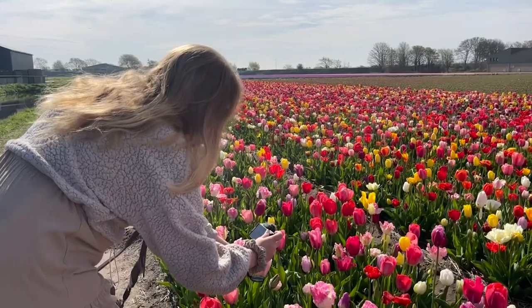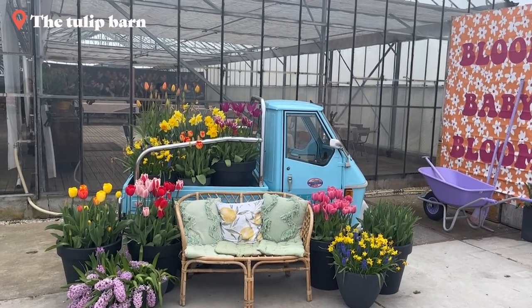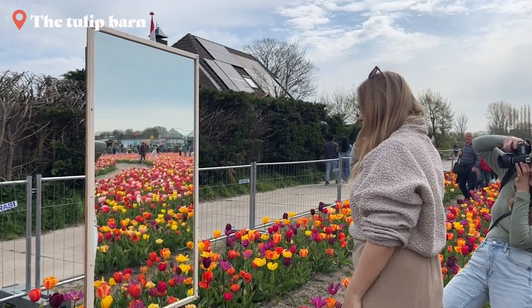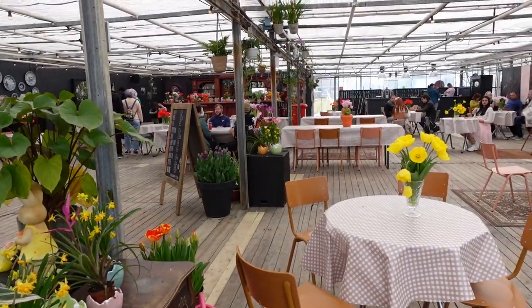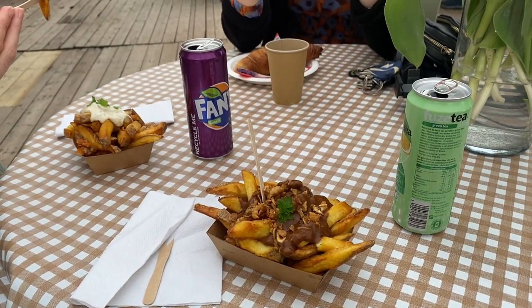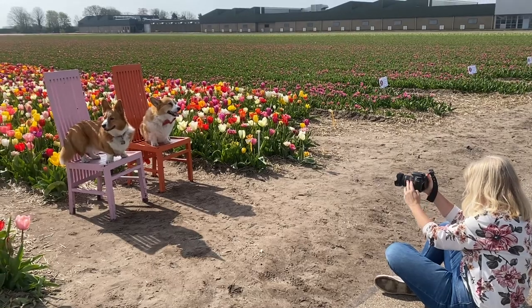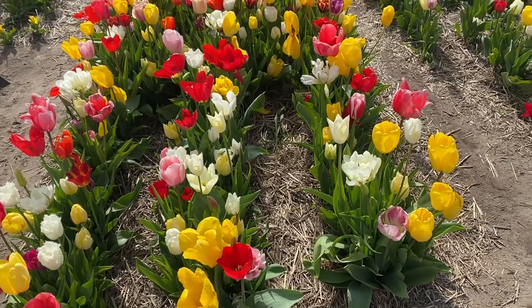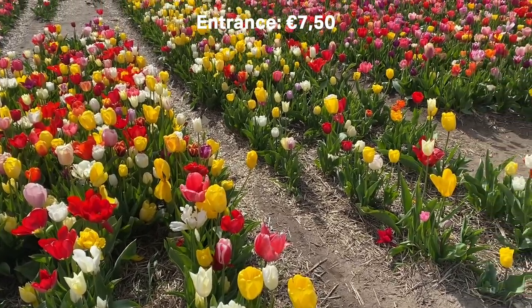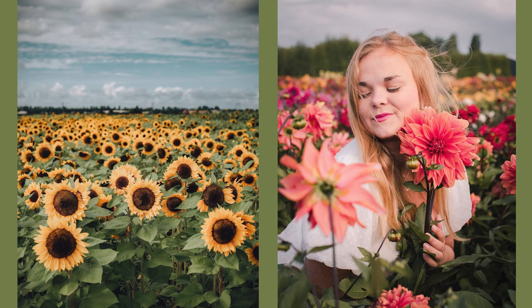A place called the Tulip Barn is also a great place especially for photo shoots. There are a bunch of fun and cute props that you can use for your photos and there is also a nice little cafe where you can sit and have something to drink and eat. The place does get a bit crowded — when my friends and I visited on a sunny Saturday we were definitely not alone, but we still managed to get some beautiful shots. The entrance is only €7.50 so it is a very affordable price. In the autumn they also have beautiful dahlia and sunflower fields that I also recommend visiting.